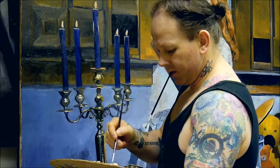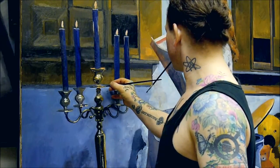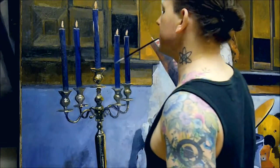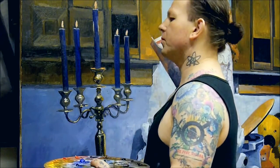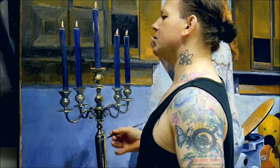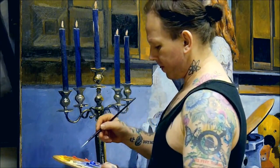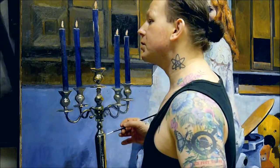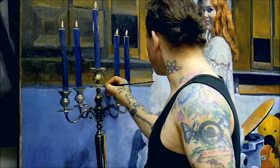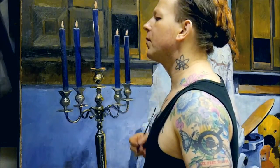Okay. Then I take some highlight, some white, and I just kind of put it on top of the color, the other color that is on there, so it kind of lays on top. That's also, you go deep, and then you just put the colors on top of that deep and just enhance it a little bit.